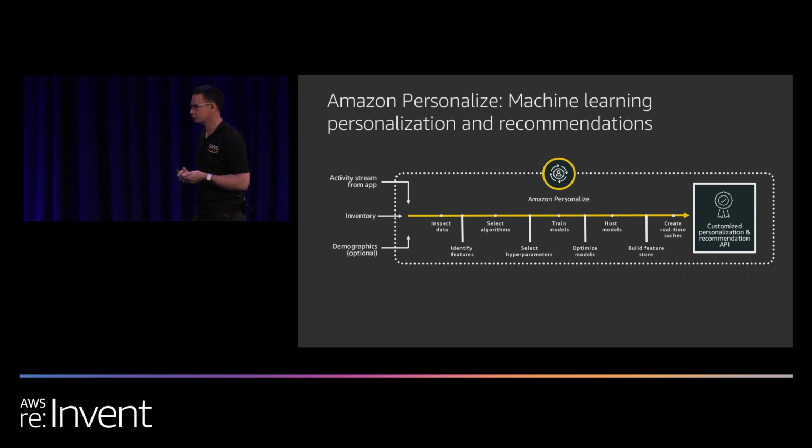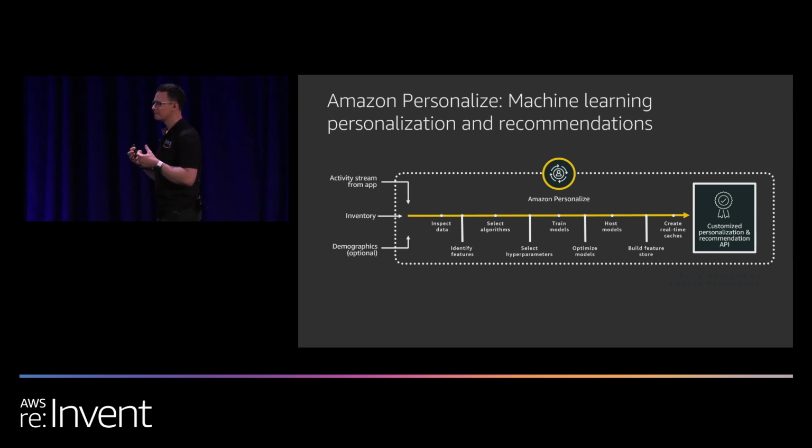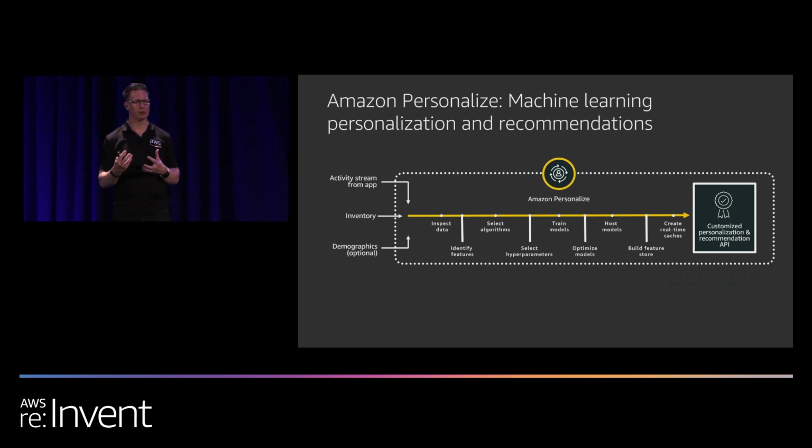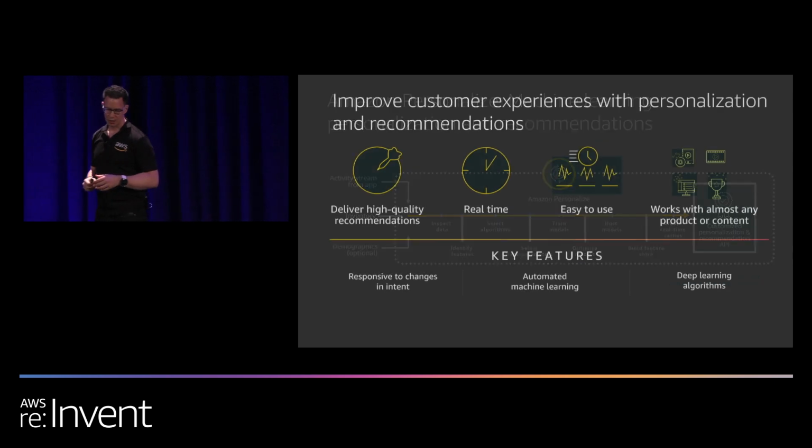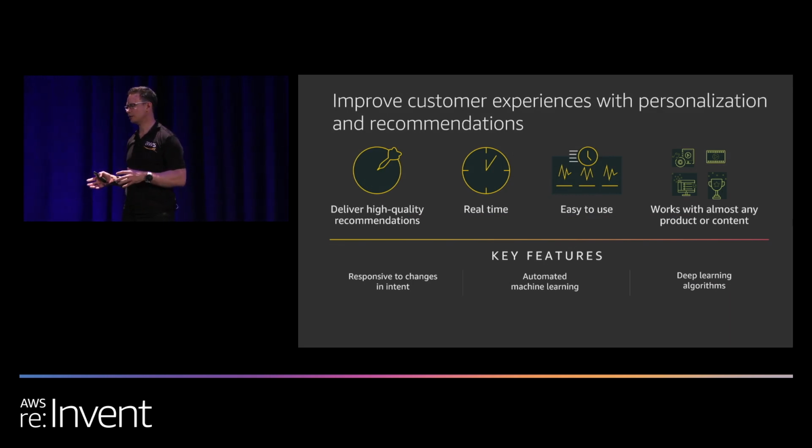Now, extra steps that it will do to deal with the real-time problem is it'll create a feature store and a cache. So that's going to help you to actually deal with data as it's coming in, to help you deal with being really close to what's actually happening with the users now, and also to make sure that you can respond very quickly. Some of these models, because they're dealing with very sparse data, it might be a large catalog with lots of users, but compared to the amount of users and products, there might only be a few interactions. And so you can actually get a slow response, which is why it automatically creates a cache for you to speed up those interactions. So Personalize will deliver high quality recommendations.